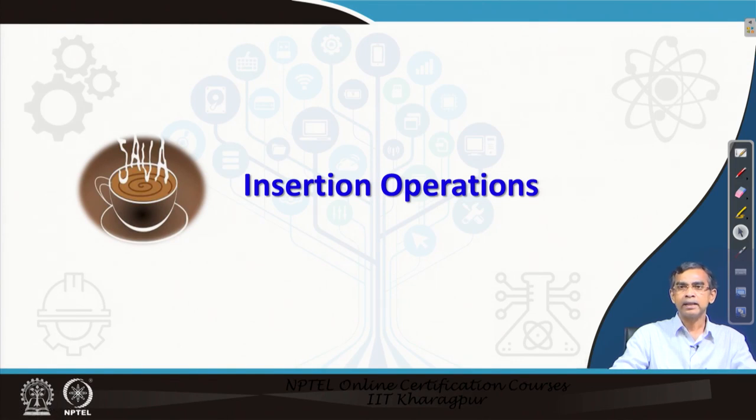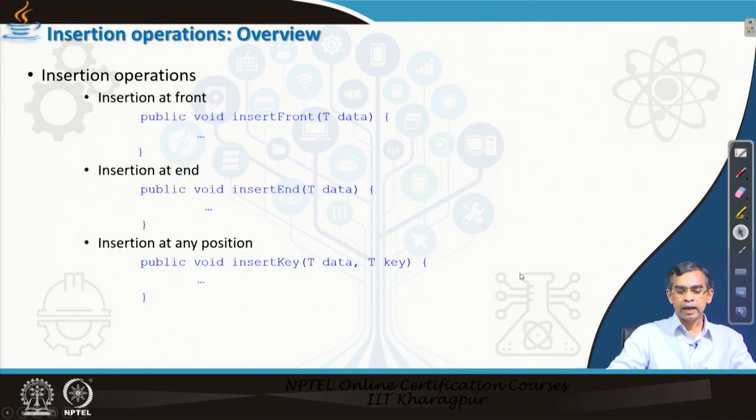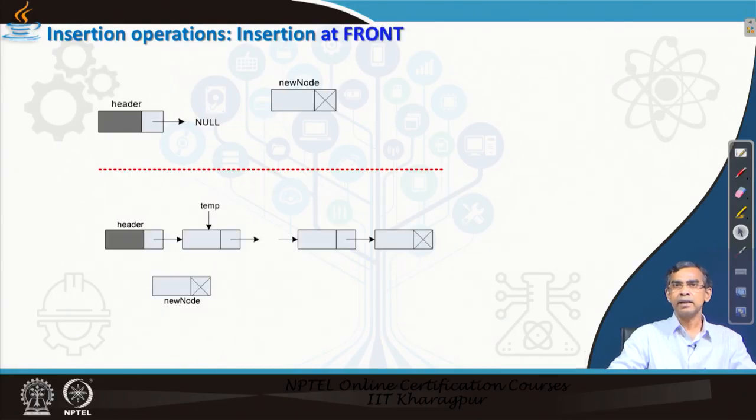As we have already discussed, different cases are there, and we have to think about how these different cases can be carried out. Let us first do a quick recapitulation of each case and then the code for each method. The insertion operation has 3 cases: insert front, insert end, insert k. Let us first discuss the insert front operation, which is insertion at front.